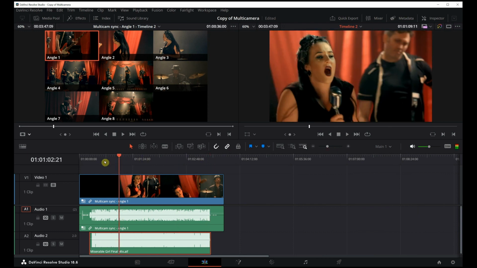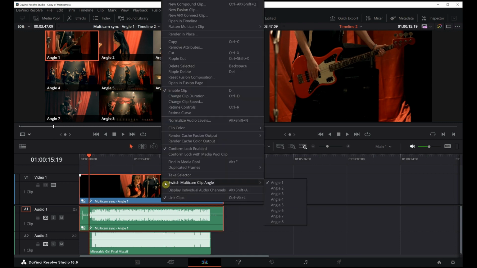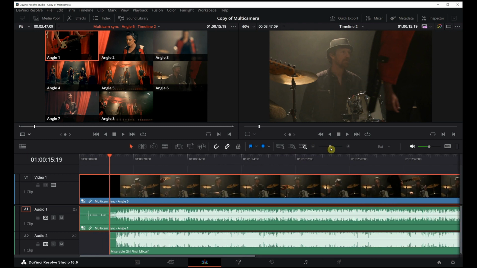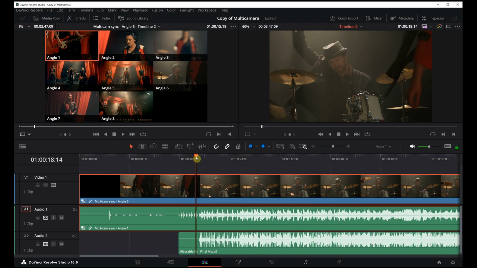And we want to look for camera angle 6, because he's the drummer. He's got to be perfectly timed, you would say. So let's change the angle on this one so that we can see the drummer in our viewer. There's our nice little drummer. We'll zoom in a bit on this one as well. At the start, what we're looking for is where the cymbals start. So let's look.